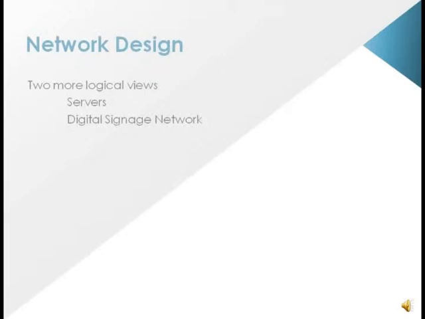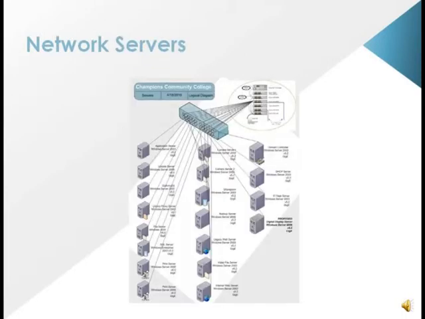Over the next 2 slides, we will look at 2 more logical views. One will be of the servers at Champions Community College, and the other will be a logical view of the digital signage network. This is a logical view of the servers in service at CCC. The view includes a media server for the digital signage network. It will have a Windows 2008 operating system with a gig Ethernet network card.